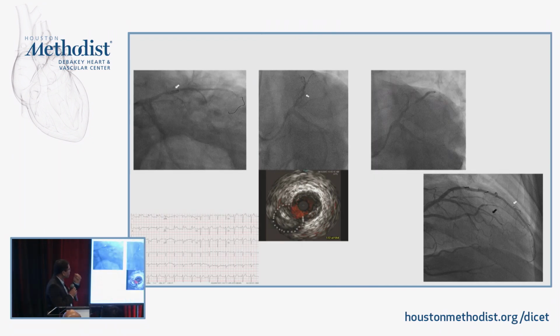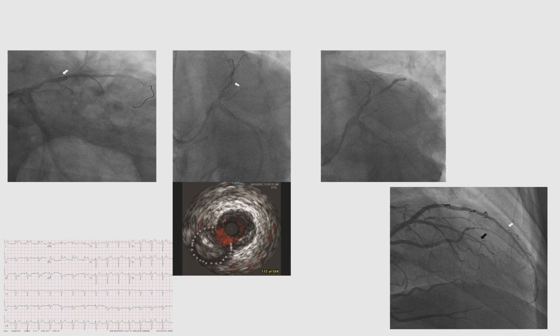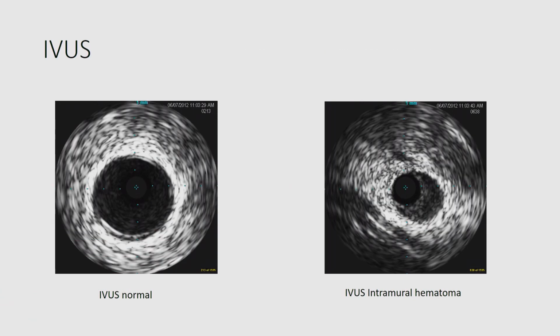You can use IVUS to help you in any clinical situation where you have a question. In this case, we had ST segment elevation MI in a patient who had dual LAD system. As the LAD cutoff was so smooth, we could not see the ostium. We could see that apical LAD was getting some collateralization, so we used intravascular ultrasound to identify the location of exact LAD occlusion. This is marked by right here. And we gave TPA to make it more prominent and created flow and created a successful procedure.